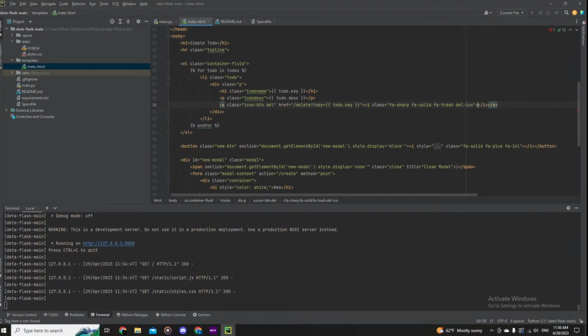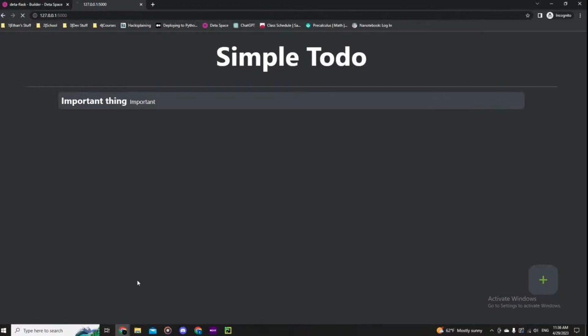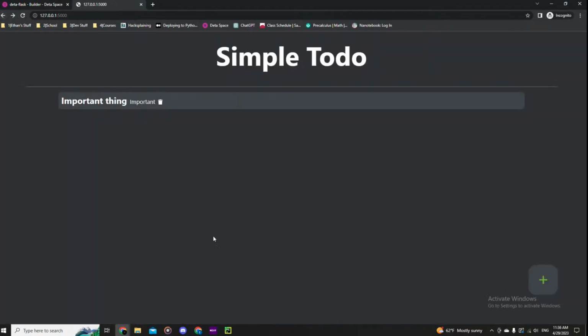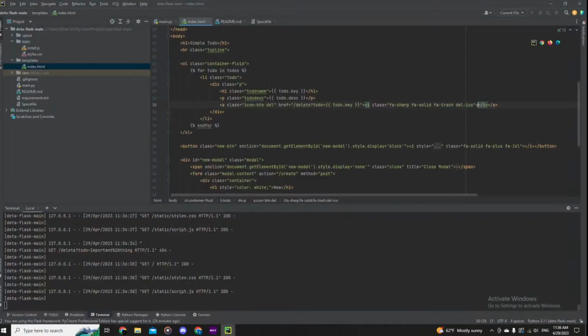So now we have that. We have the delete button here, and if we hover over it, it's gonna turn red, which is cool as hell. So now that we have that, as you can see, 404 not found, the delete path is not created yet.